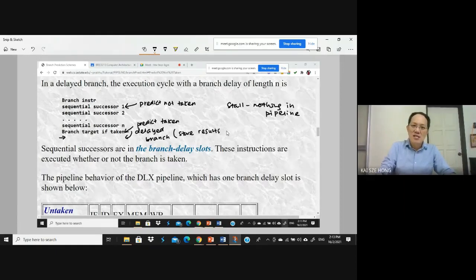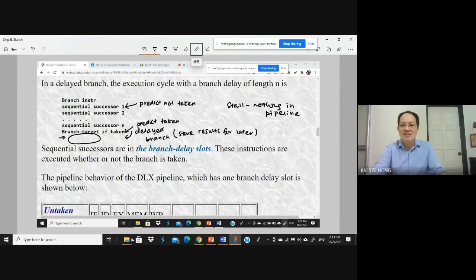Okay. Meaning, the computer doesn't want to miss anything. You feel that no matter whether you branch or not, eventually you will reach here, right? Sooner or later, you will have to execute this, right? You execute the delay branch first. So there's no difference in what he wants to achieve, but the way is a little bit different, only a very small difference. Okay, very good.